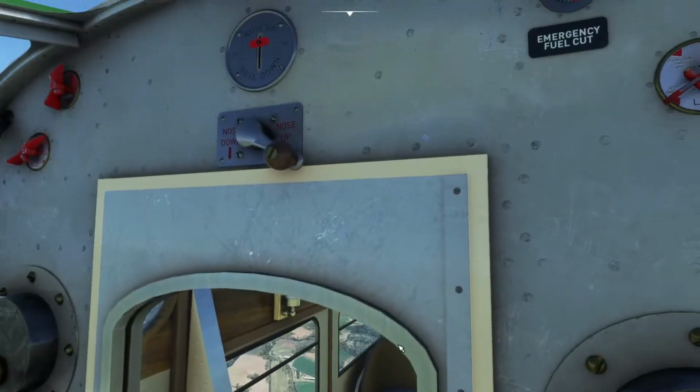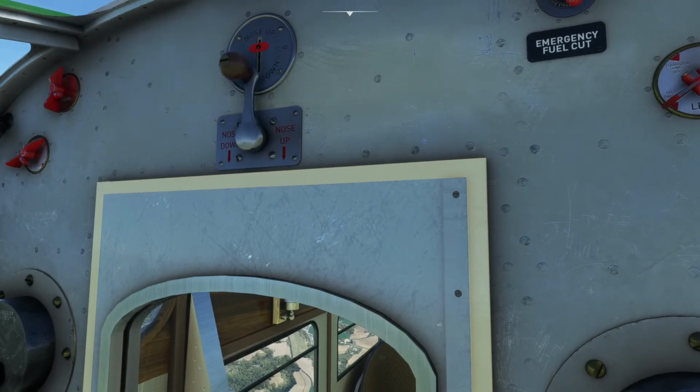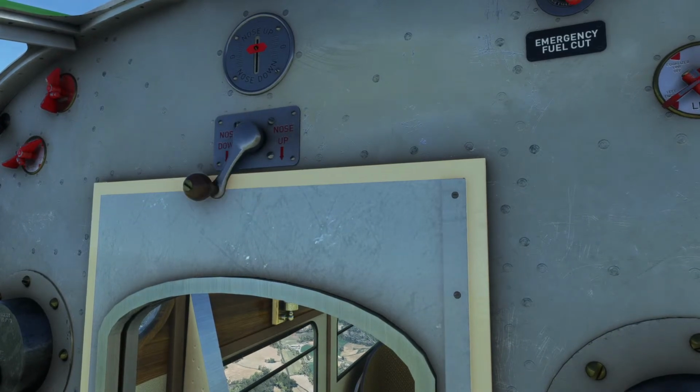So just out of interest, is this actually working? It's just really slow, look. And it's going the opposite way, it's fighting me. Look. Oh my word.